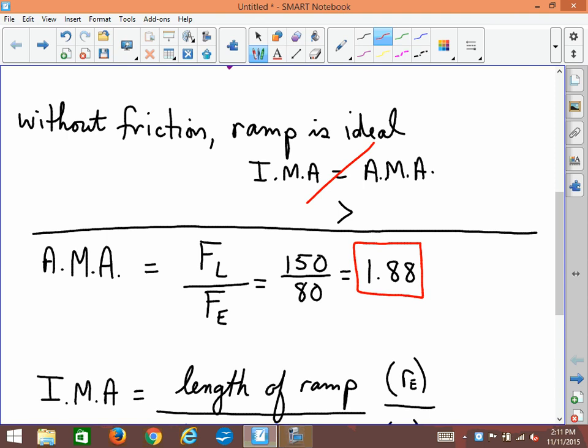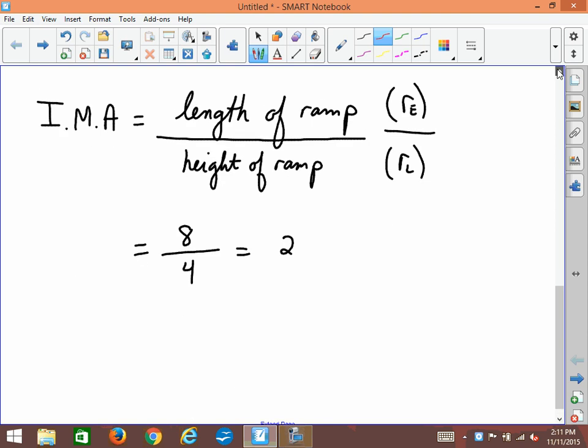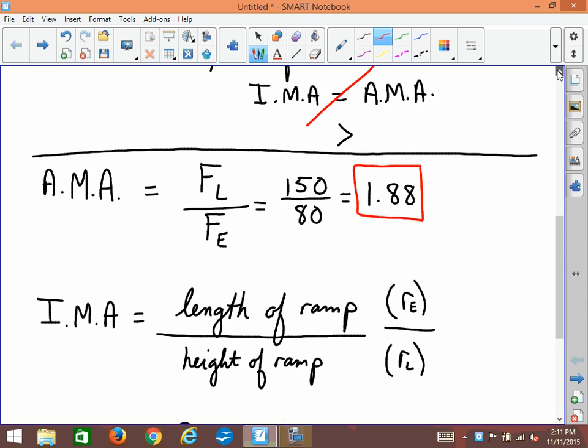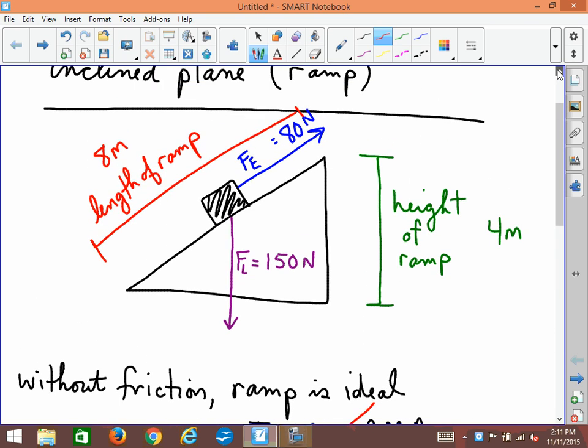Because if you were just lifting straight up, then 1 Newton of effort can only lift 1 Newton of weight. So this ramp is giving me extra force, it seems, to make me able to lift or push larger, more massive objects with bigger weight. But there is a trade-off. Notice how the distance that I have traveled up the ramp is 8. It's much longer than if I had lifted it up.